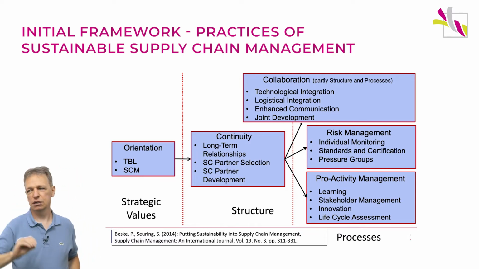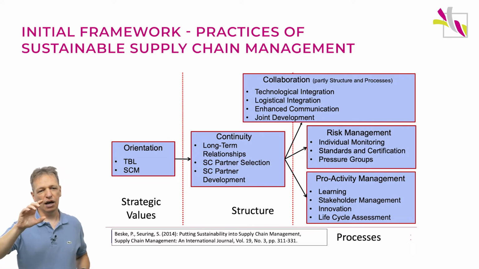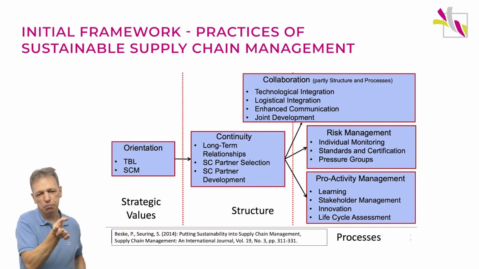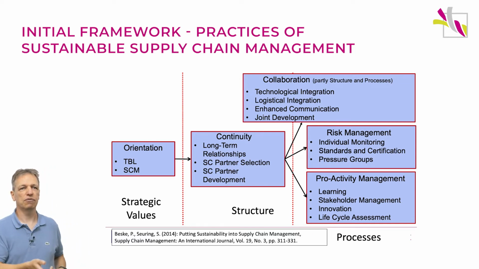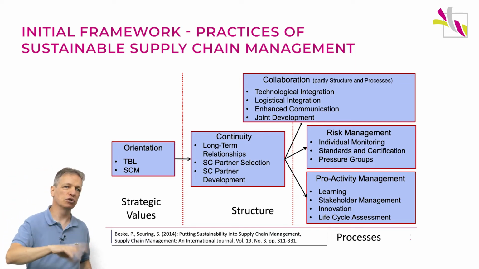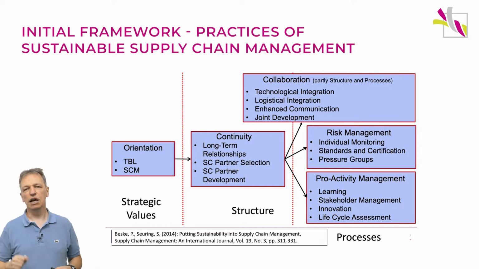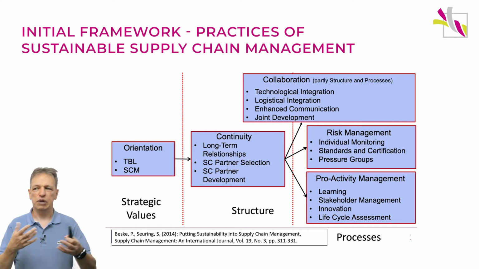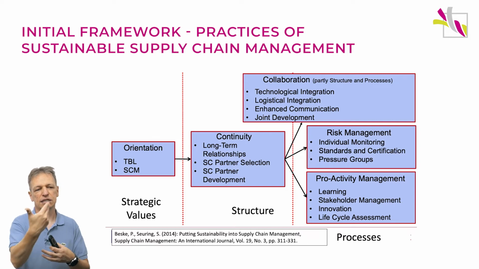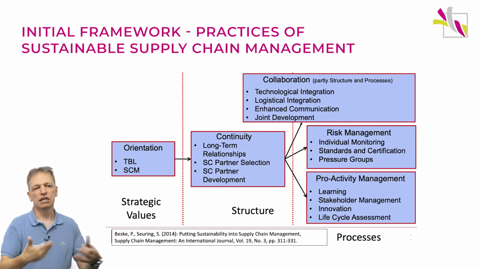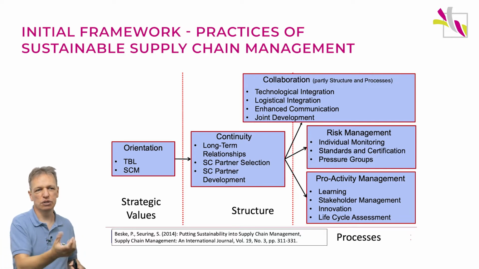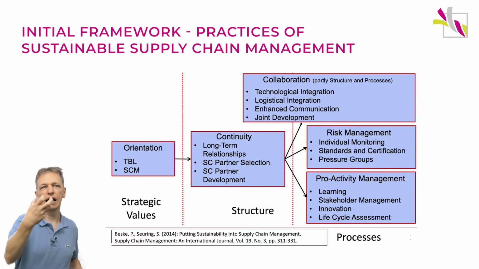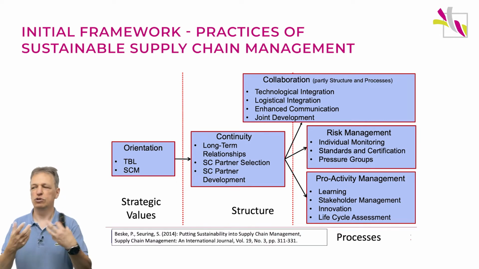So you try to avoid problems, you try to avoid misconduct. You have some monitoring of what's going on in the supply chain on the one hand side. You quite often have standards and certification, the codes of conduct that are bypassed already. And of course, you might also work with pressure groups in looking at how can we avoid that we run into trouble there, or on the positive side, what issues are brought up by pressure groups. So what elements do we have to turn to and how do we work with them?